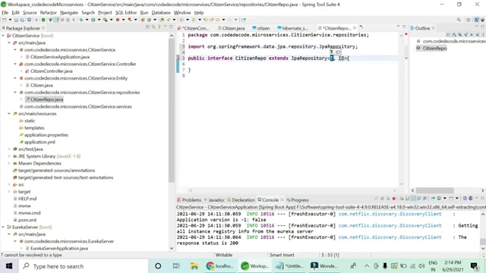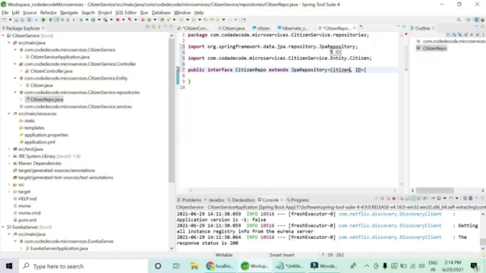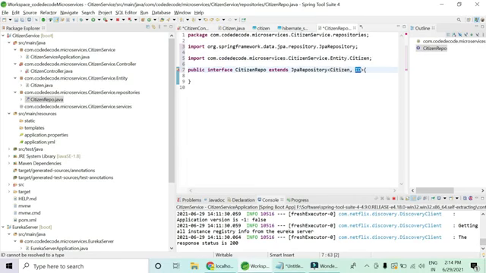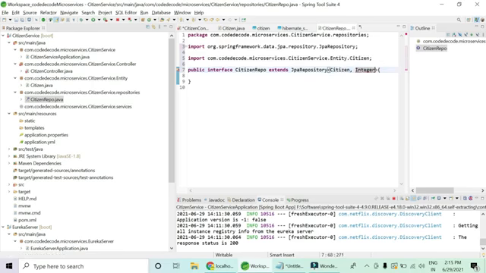Okay, great. Now what will be the parameters to it? The first type parameter is Citizen. So JPA repository is going to take two things. The first is the entity, and secondly the ID. The ID type is integer in my case. So this is how I've created a simple repository, and the very first focus of creating this microservice is that if I give you a vaccination center ID, fetch the list of citizens for me.